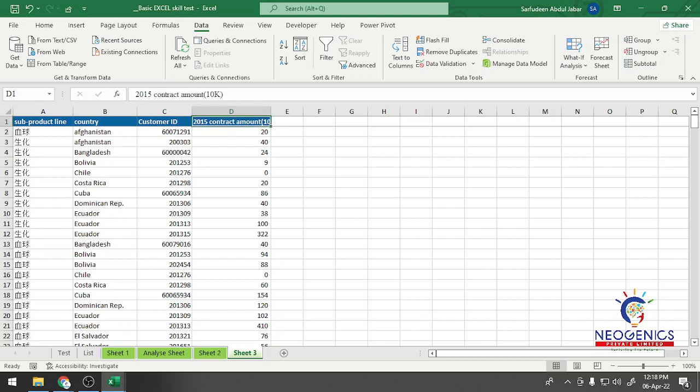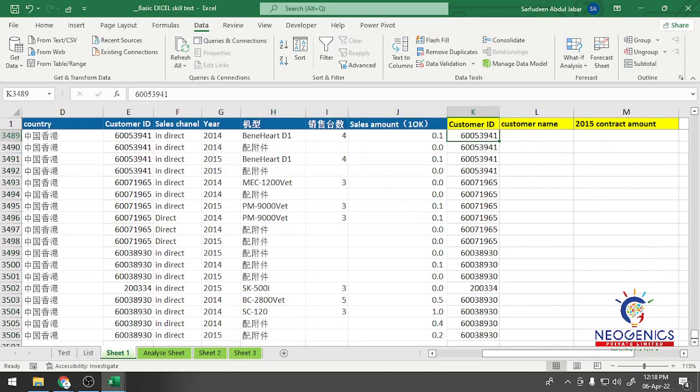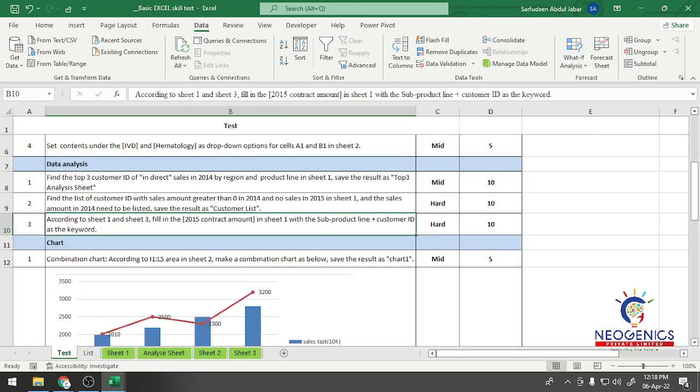So we should take customer ID from sheet three only? No, we already put the customer ID in sheet one. It is already filled. Wait here, they ask: according to sheet 1 and sheet 3, fill the 2015 contract amount.